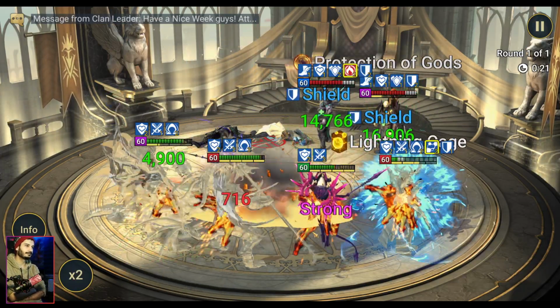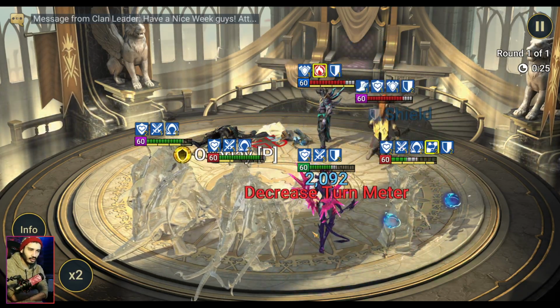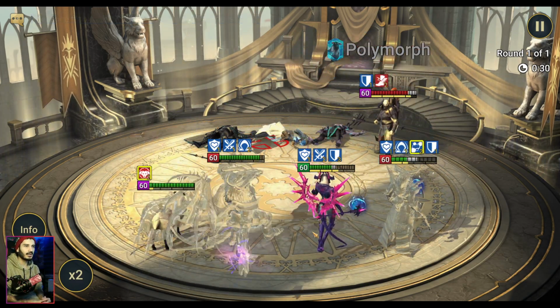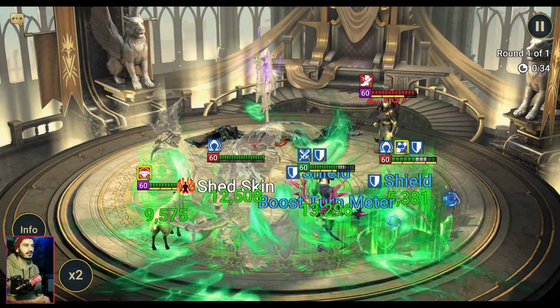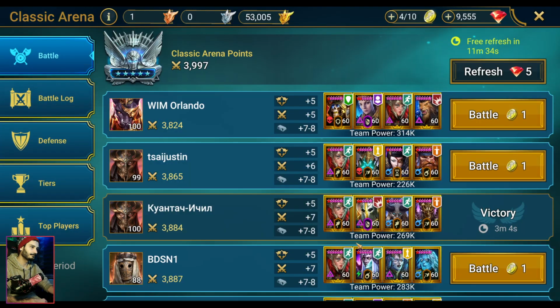Alright, I like it. Obviously, guys, this is not only a resistance team. Obviously, compared to the pure HP teams, my HP is quite low. But still, I have a lot of decent survivability, right? It's not easy to kill that team, you know, that's what I'm saying.